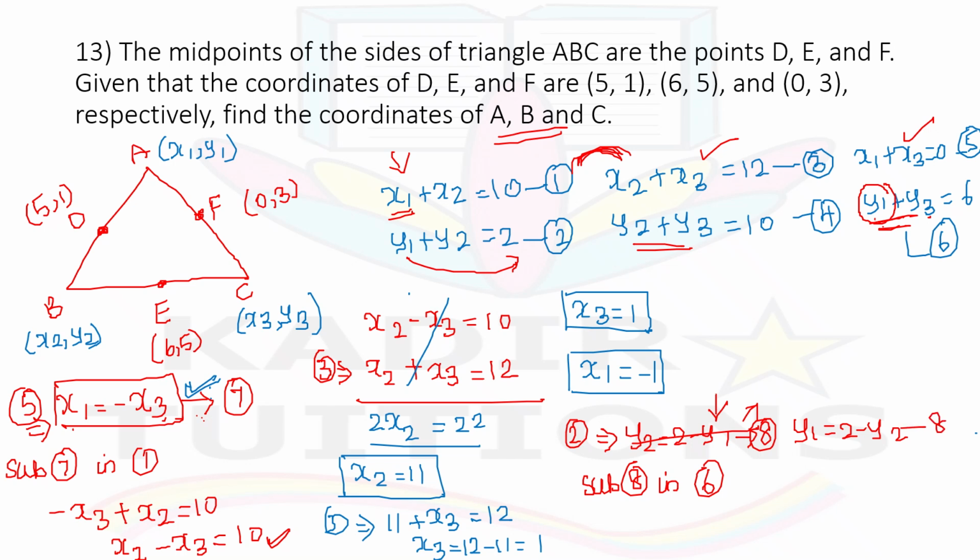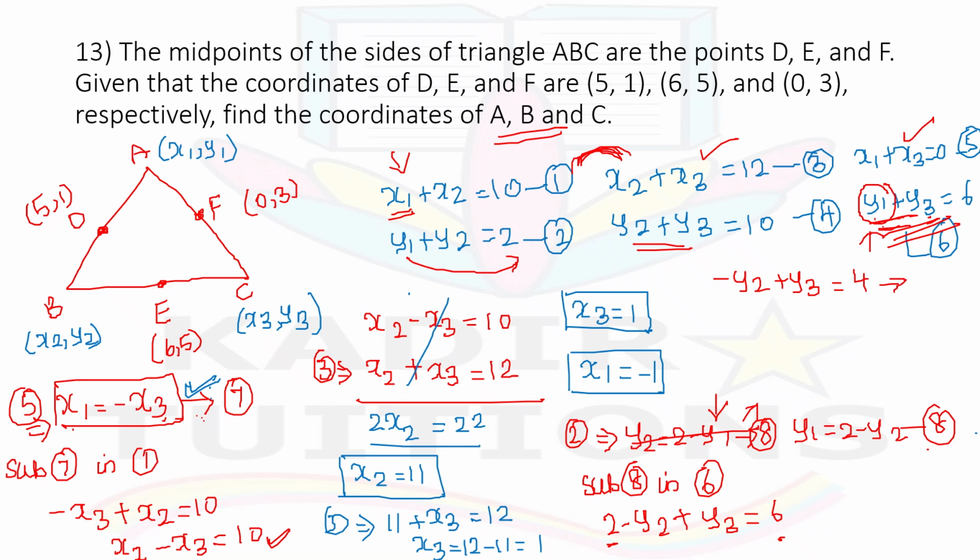So this is what we are going to mark as equation 8. Now we are going to replace this y1 with 2 minus y2 plus y3 equal to 6. When I am substituting in equation 6, the equation 8, y1 is going to turn into 2 minus y2. Again we can rewrite, because we have two constant terms over here. So we can rewrite this as minus y2 plus y3, and this 2 will be moving that side, it's going to be minus 6 minus 2, which is 4. So now this is our new sixth equation in terms of y2.